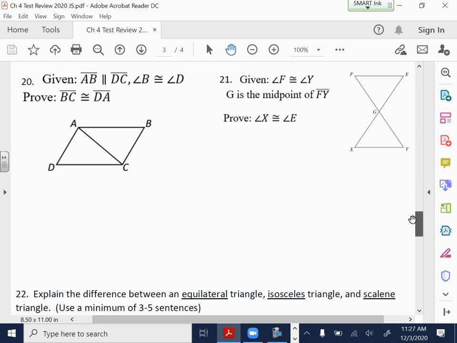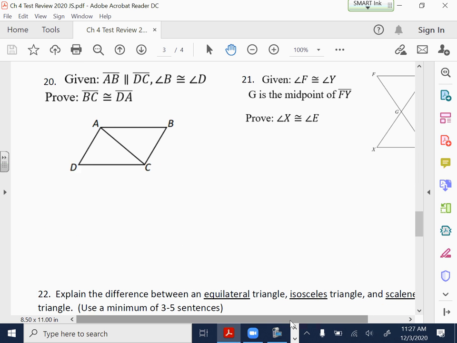So let's look at these proofs. Now again, these proofs are definitely, in my opinion, a lot easier than the last one. And again, the last one we did wasn't that hard. It was just that one step that I think is difficult. So for these, step one, I'm going to probably end up using too much room for this, but that's okay. AB is parallel to BC. Angle B is congruent to angle D. That's our given.